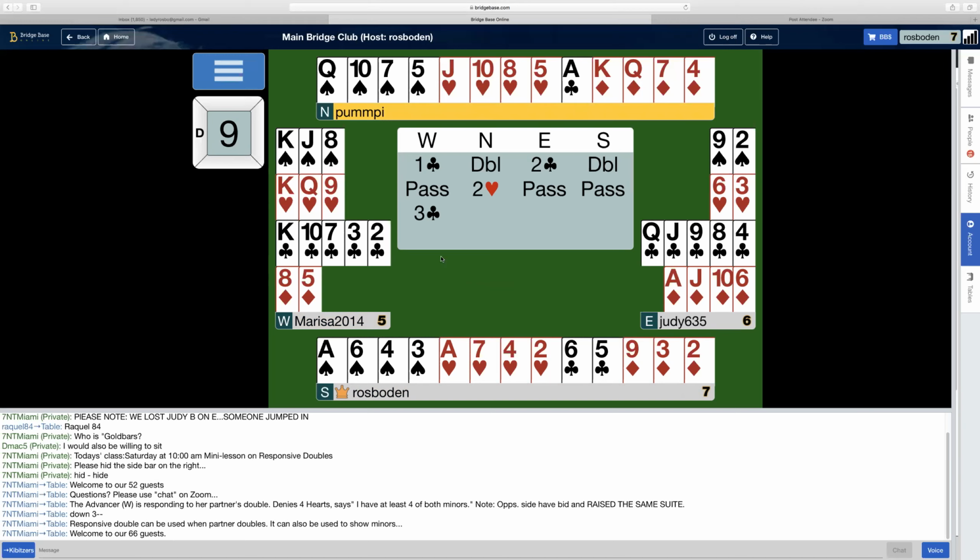Okay, so Marissa says, I'm not letting them play 2 hearts. My partner supported clubs, even though she knows I might have only 3. I've got extras, I'm bidding 3 clubs. That's our best bet. And if they bid 3 hearts, I'm probably going to whack it. What is to whack it? Whack it, double it for penalty.